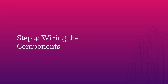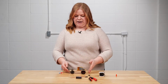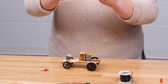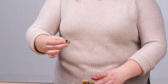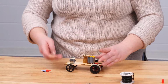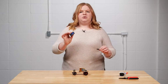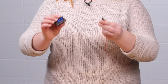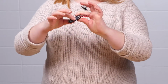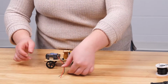For this step, we're going to start by taking the battery clip and gluing it between the front two wheels. Then you're going to take your switch and glue that right here in the hole for the switch. Once you've glued on your battery clip and your switch, you can take the battery and attach the battery lead to the battery. You can clip the battery into the clip here.